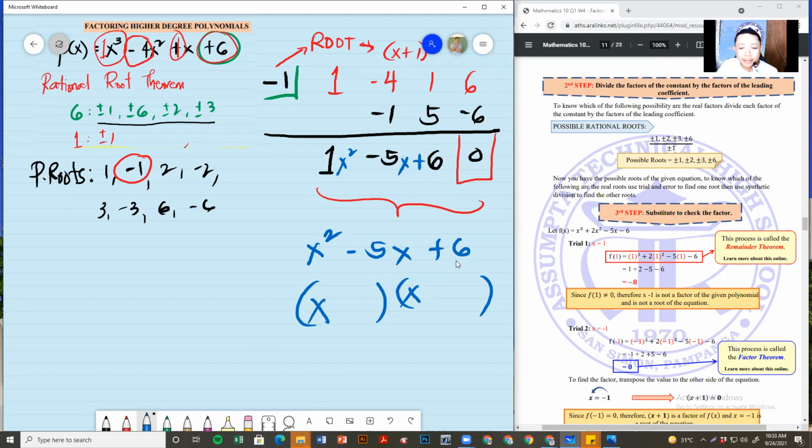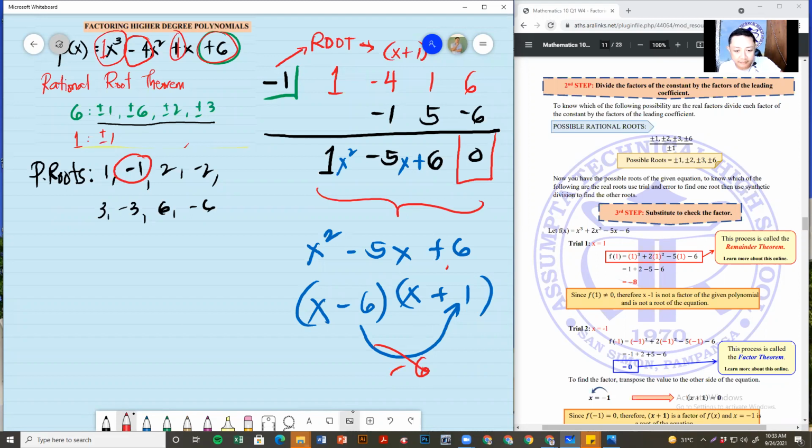So we will end up with, just as a sample, 6 and 1, because 6 times 1 is still 6. Now, to make it negative 5, this should be negative and this should be positive. Possible. However, when we multiply this, negative 6 times 1, that is negative 6, which is not the same as this. So therefore, that's wrong. Can you follow? It cannot be.